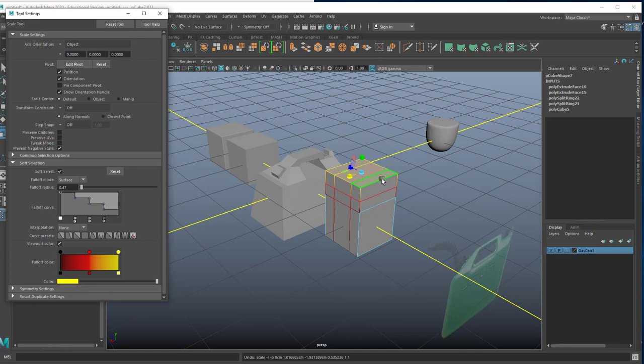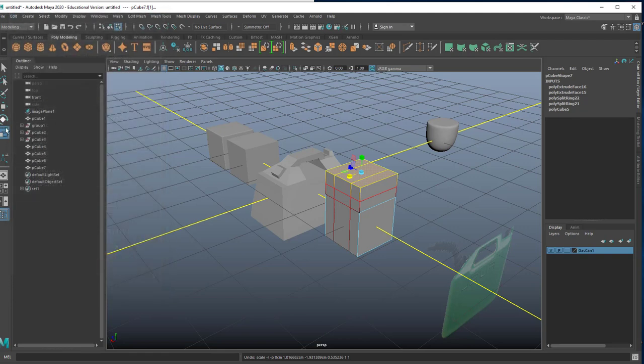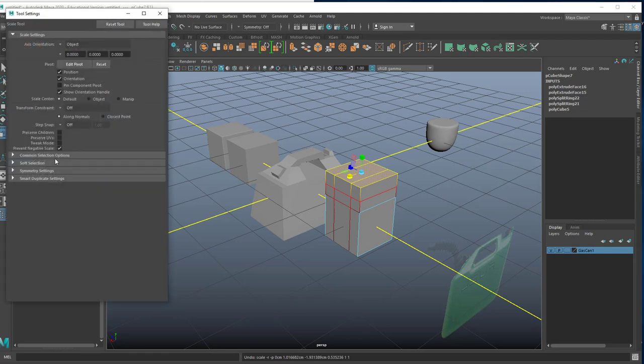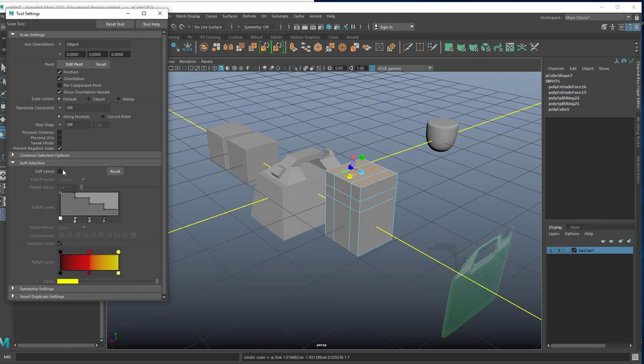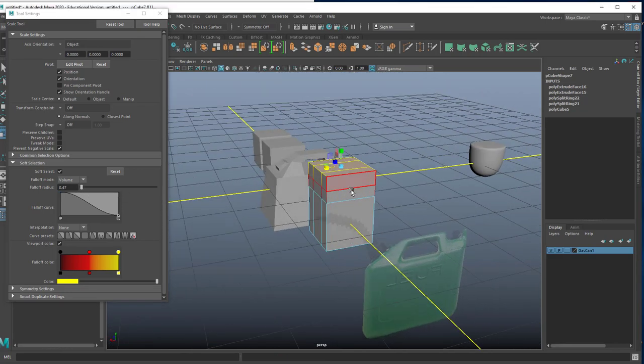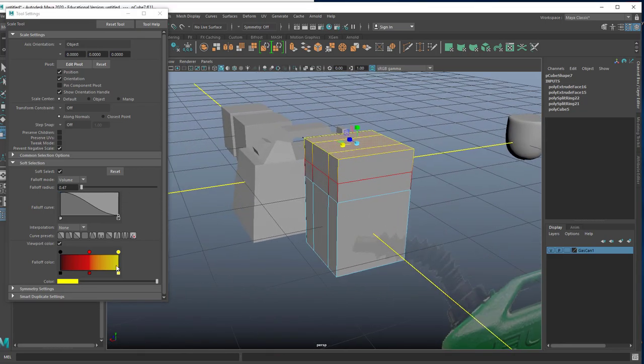And this happens all the time in the beginning when people have it on and it doesn't get turned back off. I get to that by double clicking on my tools and going down to the soft selection and checking it and turning it on and off. So when I have soft selection on, I'm going to reset my settings. It has a drop off for the amount of influence it's going to give on a surface. So for instance, as I start to reduce this fall off radius to a low number, it changes the color. The hotter the color, the brighter the yellow, and the darker red into black.